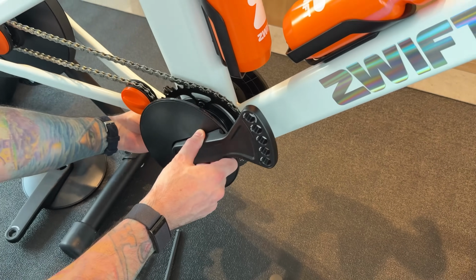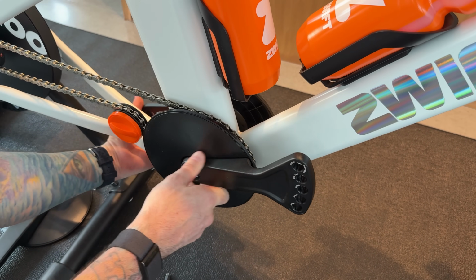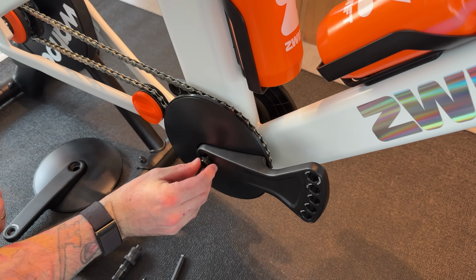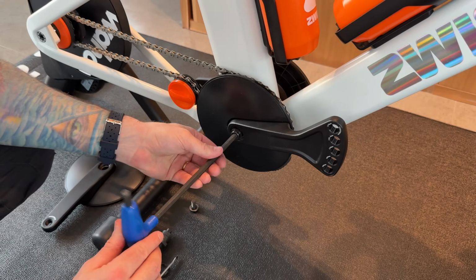And then from there, you'll just install the new adjustable crank arm. And the crank arms are specific, by the way, for the drive side as well as the non-drive side, and they are labeled. And then just crank down those 8mm Allen bolts down to like 40 Newton meters. And that's really where that torque wrench comes in handy to get the right torque. But basically 40 Newton meters is much more than you would put on something like a pedal. Basically, you need to have it pretty darn tight.